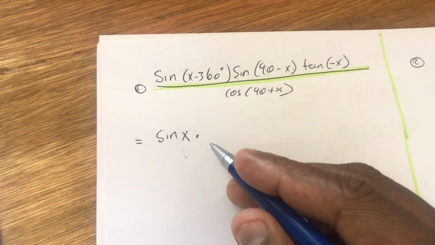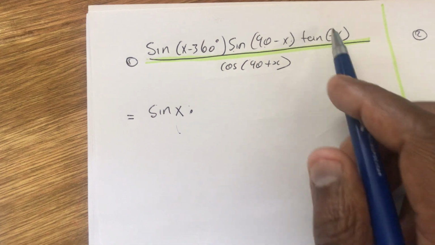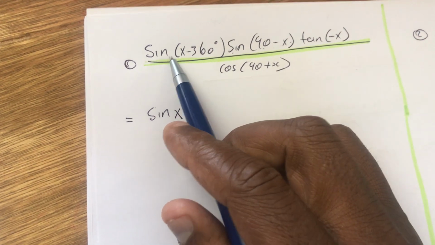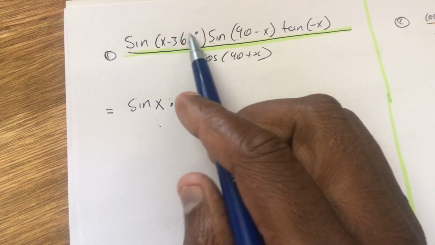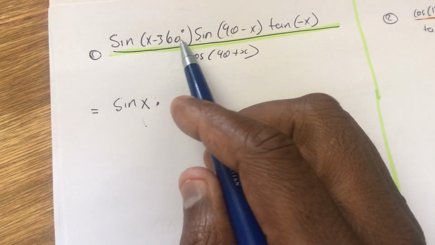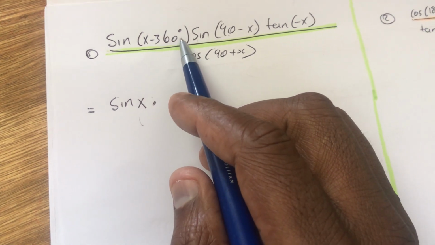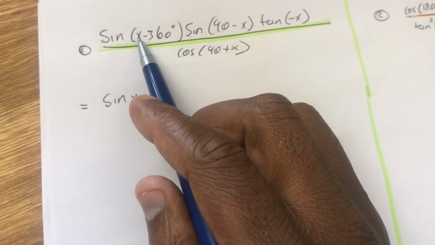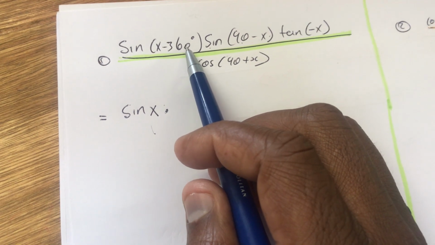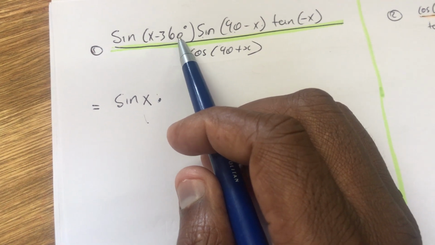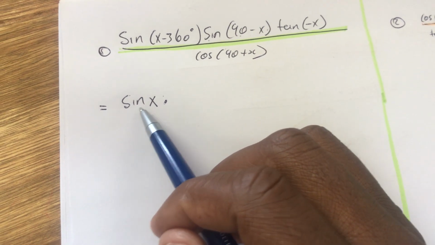Okay, let me try to answer this expression here, to simplify this expression. The sin of x minus 360 degrees. Here I said that you need to add 360 degrees to get rid of this negative. So you will remain with sine 0 plus x. Sine 0 plus x lies in the first quadrant. So in the first quadrant, all sine, cos, and tan are positive.